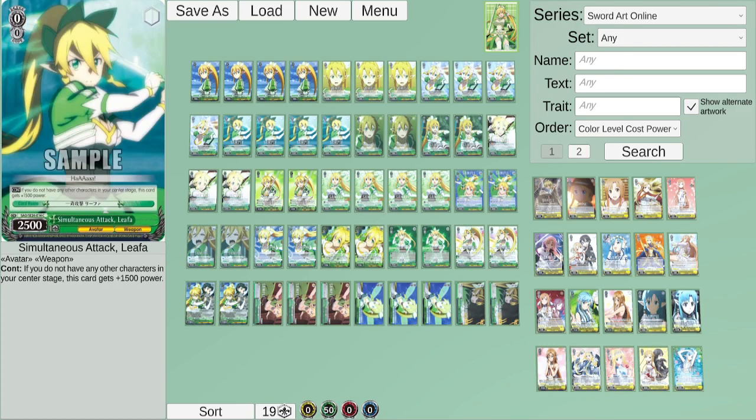We run 4 copies of this, a playset of this as well. If you do not have any other characters in your center stage, it just gets 1500 power. So 4K if she's by herself in the center stage. Note that it says center stage. You can put stuff in the back row, the backstage, to support it. But yeah, again, it's fairly easy to do.